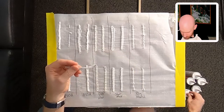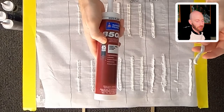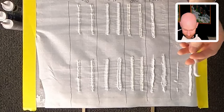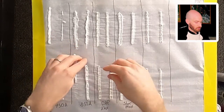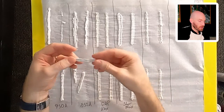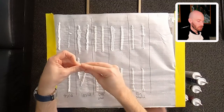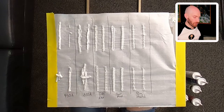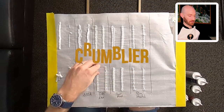Now let's try the 850A. The 850A is a step below the 950 — also an acrylic paintable caulking. They say 45 years on this one. Does 45 years mean less elasticity? It ain't lasting 45 years either. It kind of broke in a thinned-out area. You can definitely tell this one's not quite as flexible. I think the retail on that one is a couple of dollars cheaper per tube. So far the 950A is in the lead — this just feels much more crumbly. That's the scientific word for it.